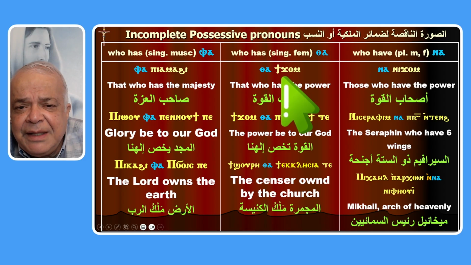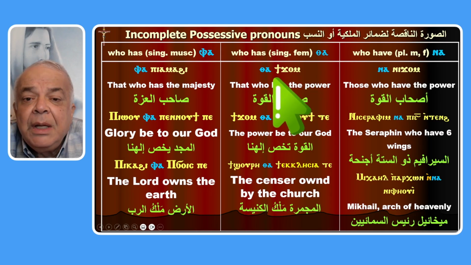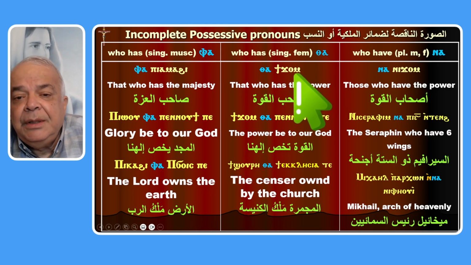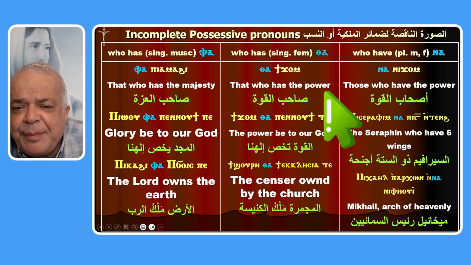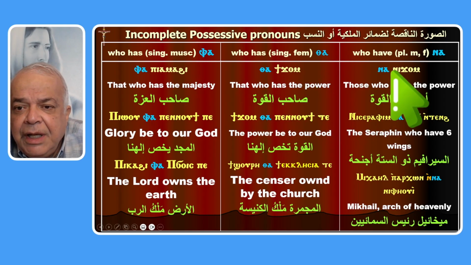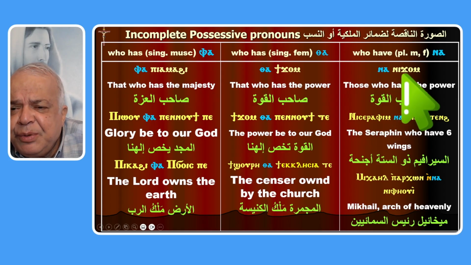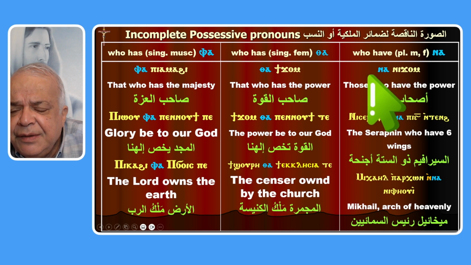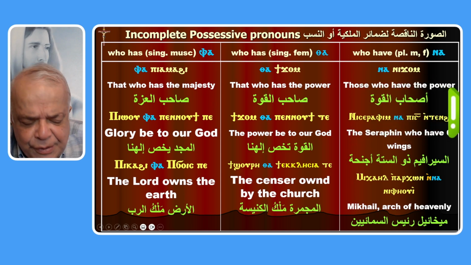If it is feminine, I will say tha ti gom. Gom means power. Janja o mei, short o. If it's long o, it means a book, as I told you before. So ti gom, the power. Tha ti gom, that who has the power. If it's plural, like gom but in plural powers, then we'll say na ni gom, those who have the power, plural.